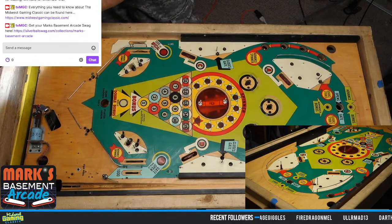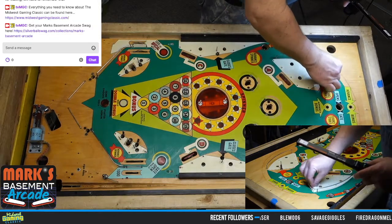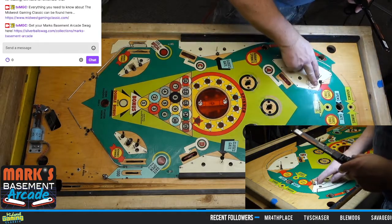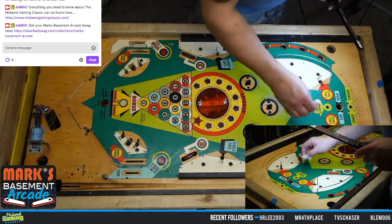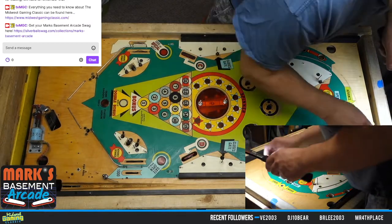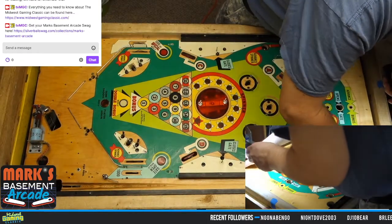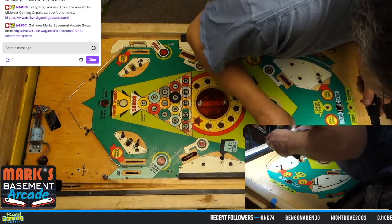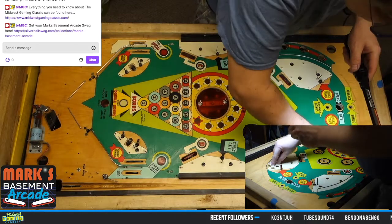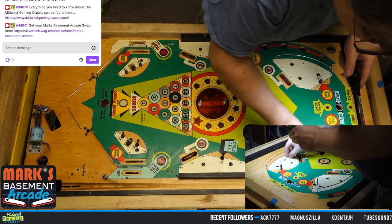I missed that whole area. It can be deceiving though too. That's why I go over it with the flashlight. Now I know I did that area. Right there. Right there. Jeez. Sloppy.